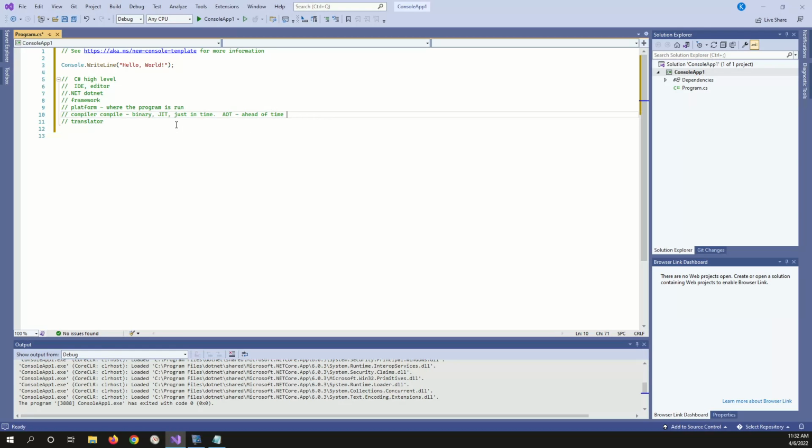What happens with the JIT is you get this program and it converts it as it reads down the list. It converts this step by step into the language that the computer can actually read. What an ahead of time compiler does is it gets the entire program, it converts it into a binary, right? Binary here, so that the computer can read the whole thing. So it doesn't need to be compiled again. So one is being compiled as it's being run, as you run the program. The other is ahead of time. It's compiled already, and then you can run it. Which one is C#? Okay, so C# is a little bit in between, all right? So what it actually does is it gets your typed words, you convert it into something called CLR.